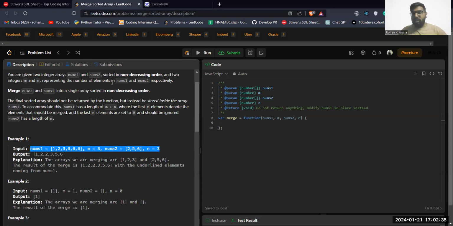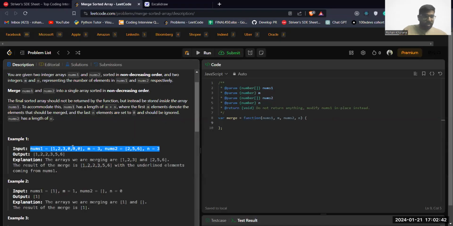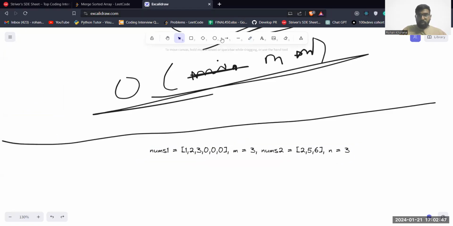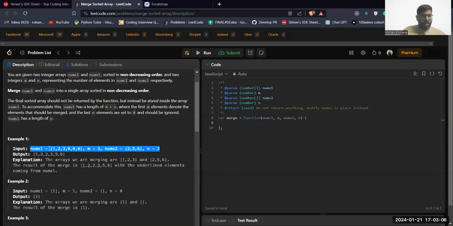Now that you've understood how these things work, let's understand what LeetCode says. If I just copy it and paste it here, you will notice that these are three zeros added, right? And nums2 also has three values. Great. Let's see what the output is. This is the output required.